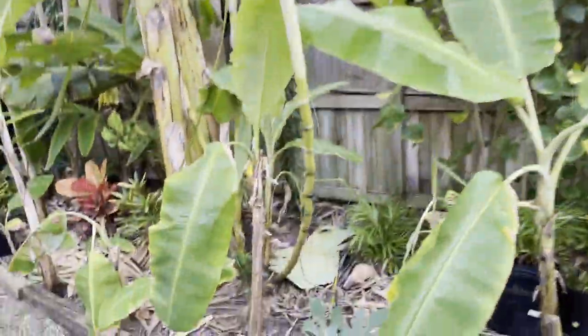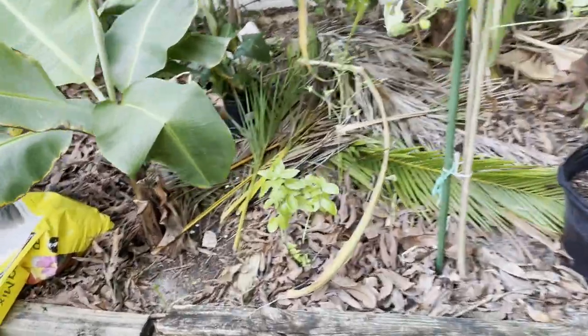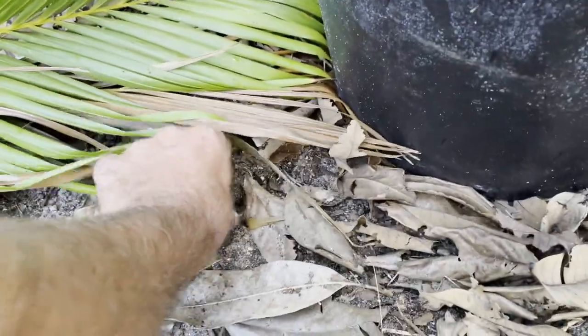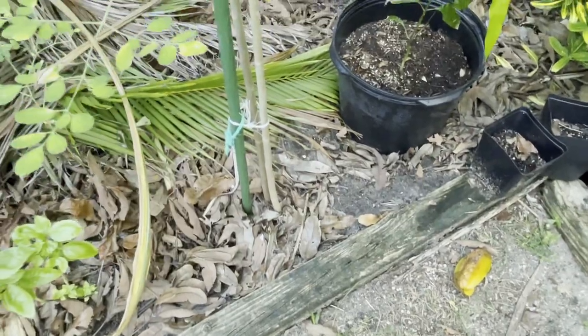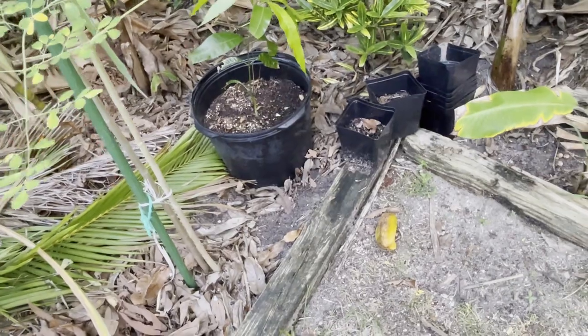These trees are not used to that — they have not experienced that this summer at all. Now this is where I want to plant these seeds. Here's how much I believe in them — just put it in, set it and forget it. I'm hoping the chickens don't get to the little sprouts. That's the whole process — I'll water them or the rain will through this little rainstorm.